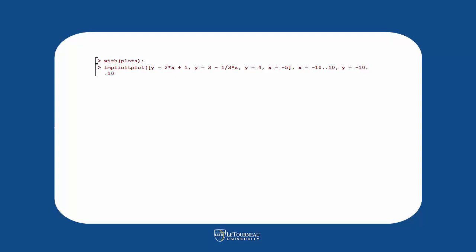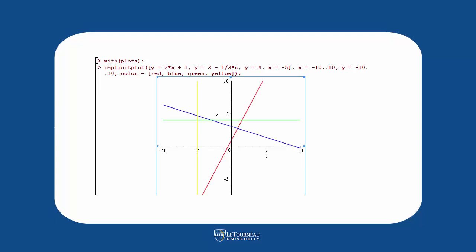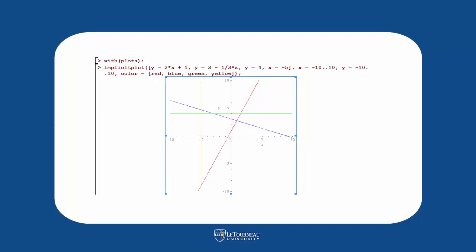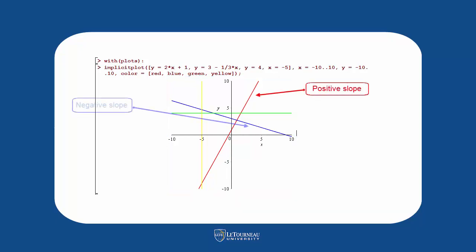We have to let Maple get everything typed in, and then you're gonna have to wait a few seconds while we adjust the picture so that you can see everything. Notice, we can plot each one of these with a different color. That really helps. There we go. There's our lines. Here's where I'm adjusting it so that we can see everything. And then, we're going to have some things point to the various lines. Don't forget, you need to know the formula for the slope of a line.